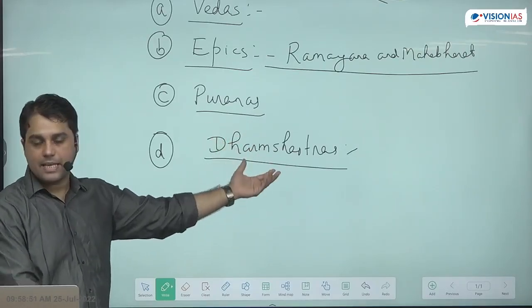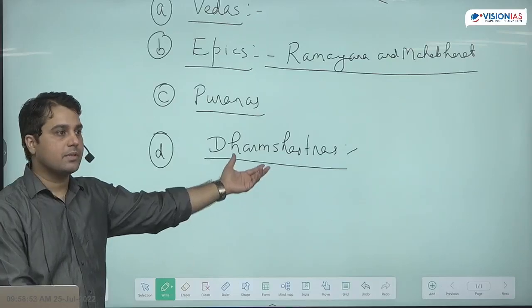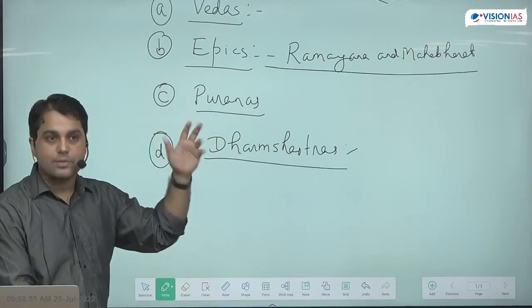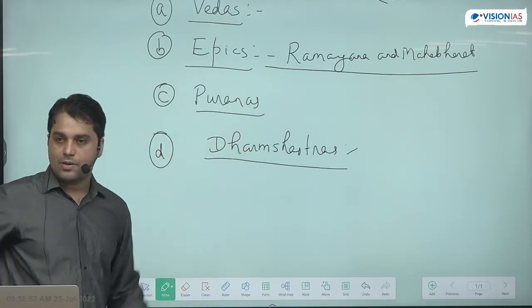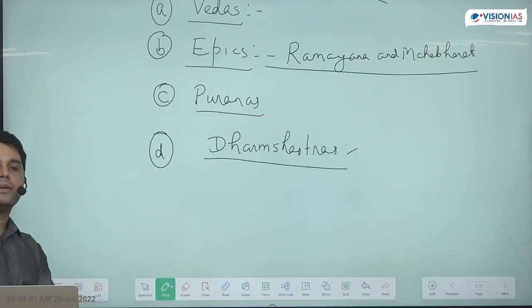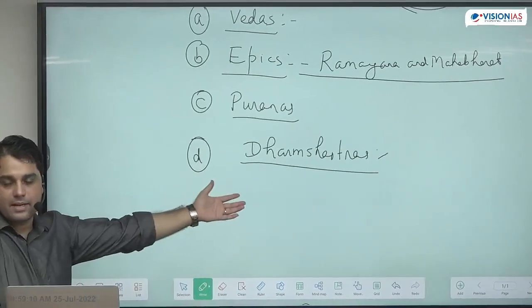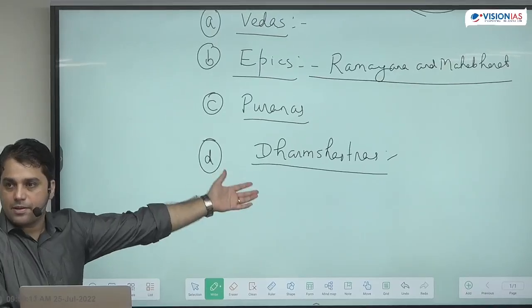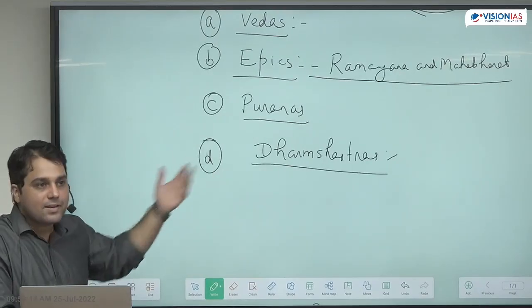Secular literature, in the sense that they do not talk about gods or rituals. They may talk about gods and rituals, but that is not the most important theme. The most important theme is moral obligations, कि लोगों के क्या होने चाहिए, जो different section of society है उनके responsibilities क्या होने चाहिए. For example, it may talk about varna system in detail, that how people of different varnas should behave, people of different caste should behave.